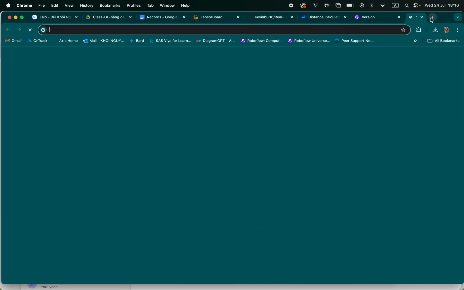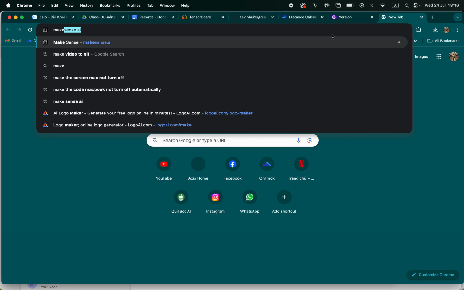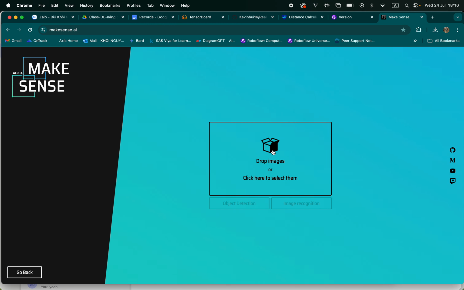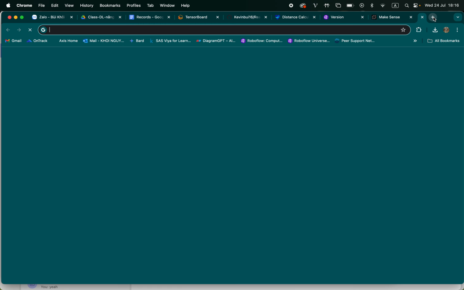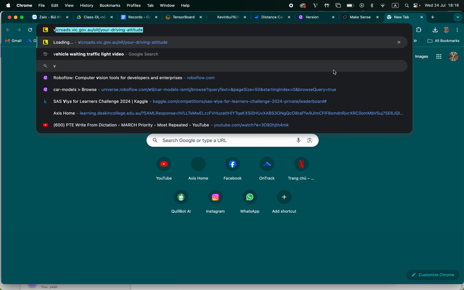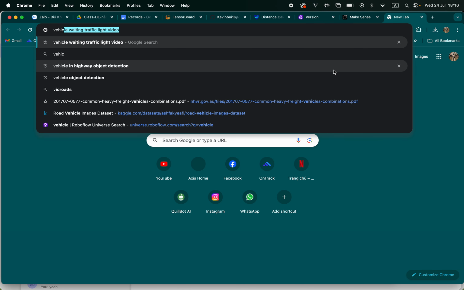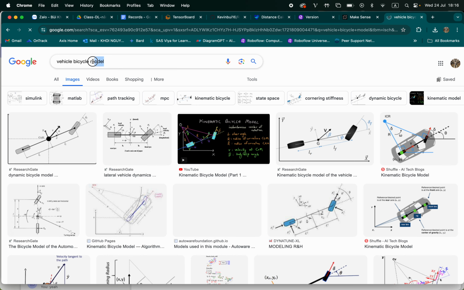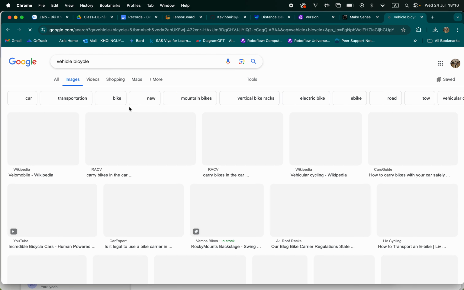The first thing, when you are doing data annotation, you need to go to this website, accent.ai. In here you can annotate the data. For example, say you want to get images of a vehicle on the internet, like a bicycle.